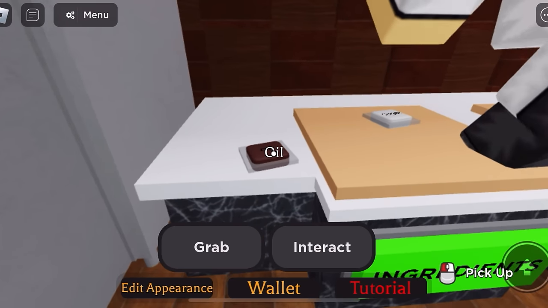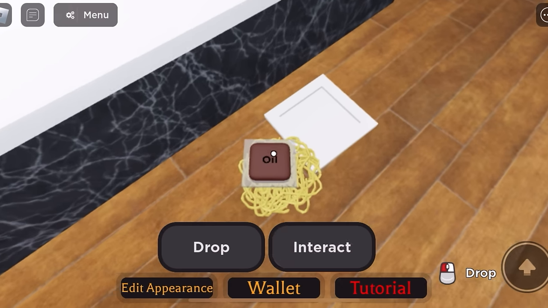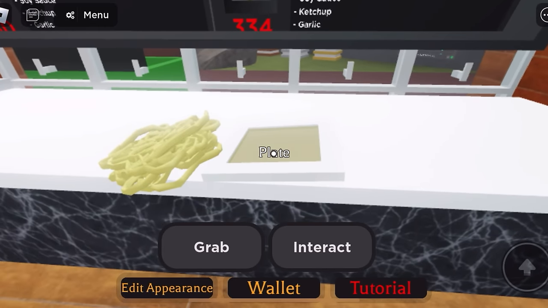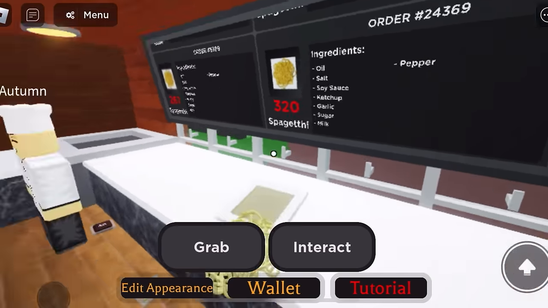I got the oil. My noodles fell to the floor. Who did this to my noodles? I still don't know how to give my noodles oil. I even read the tutorial, but I still don't know how to do it. Get the oil. Place it. Yes! It's now oily. You want salt and soy sauce.